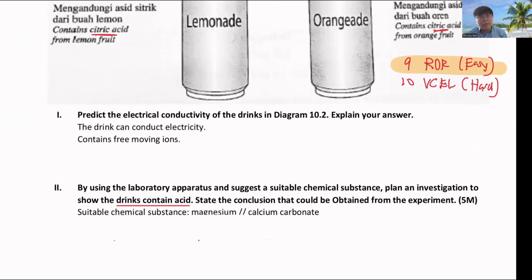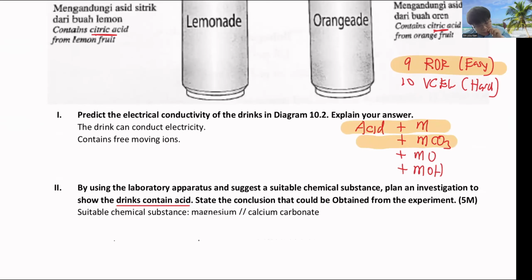It's a suitable chemical because acid, right? Just like I told you, it can react with metal, metal carbonate, metal oxide, and metal hydroxide. So to test it, we will take these two. The reason why is because we just simply take an acid. Okay, let's say take HCl. If they react with metal, it will come out magnesium chloride plus hydrogen gas. The main thing is the hydrogen gas. You can test with a burning wooden splinter, you get a pop sound. Okay, so it's proven it's acid.